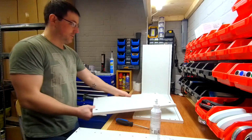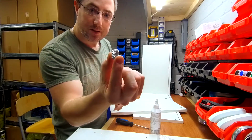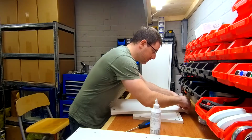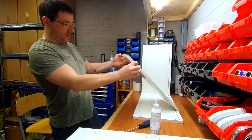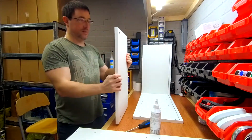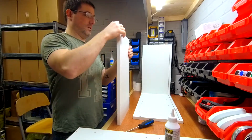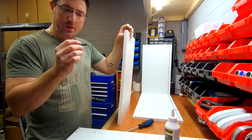So I guess it's the same again. Get the old little cam locks in there. Let's get this one the right way around. So, okay, so we want the dowels in this top part. Okay, I think I understand how these work now.